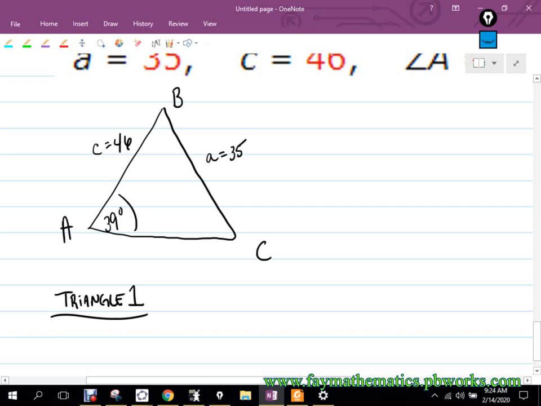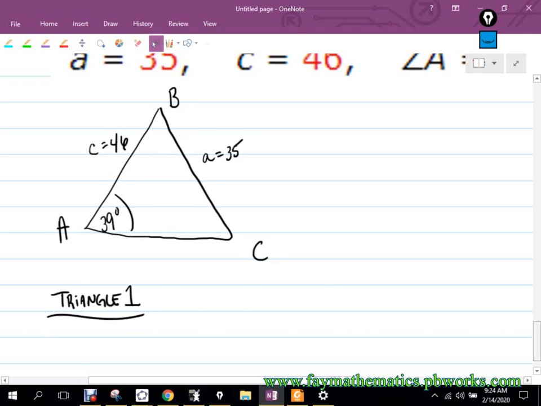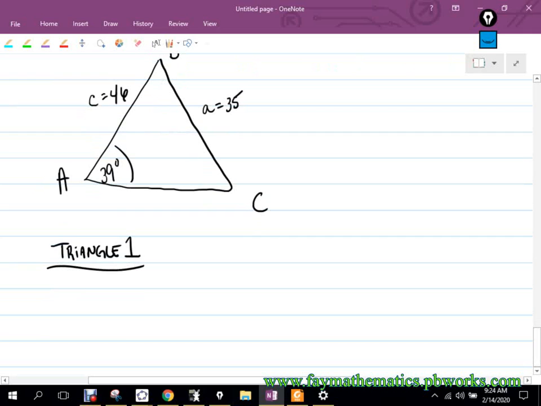we're going to first see if triangle 1 actually works with the information given. So we're going to find a measure. Let me just do this. I'm going to write measure of angle A is 39 degrees, right? Do I know the measure of angle C yet? Nope. Do I know the measure of angle B? Nope. Do I know lowercase b, which would be this side here, right? Okay, so I've got to find those things.